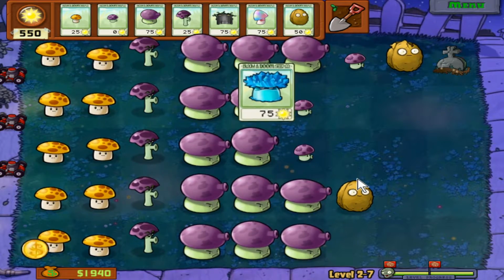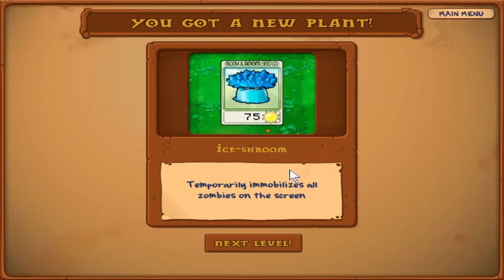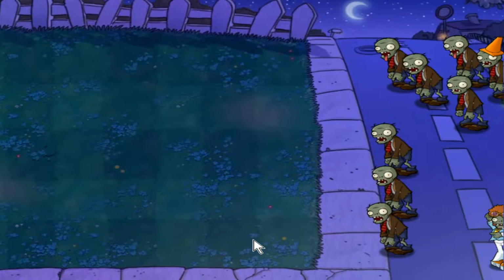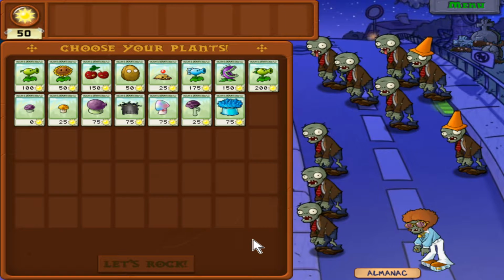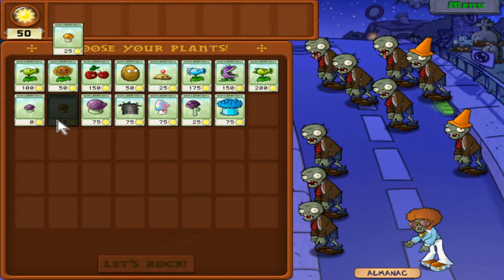Alright then, here's our next mushroom, and it's actually the second to last one that we'll get for a while. The ice shroom. It temporarily immobilizes all zombies on screen. It's not all that useful except for a few exceptions. I don't know, I'm just not a fan of it. I only really use it when I have to. Oh, and there's a new zombie there, but I will not talk about that zombie until we get to it when it appears in the level itself.